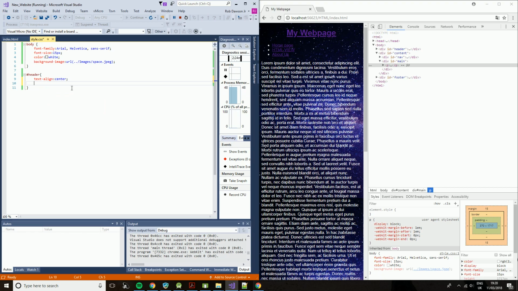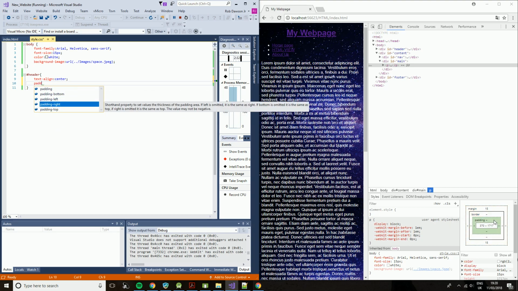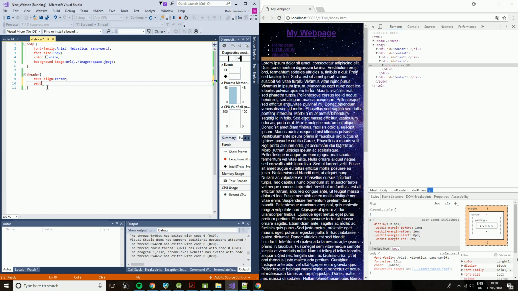Oh, that's another thing. With padding, you've got 4 different options: bottom, left, right, or top. Just like in here, we've got bottom, left, right, or top. And let's say we just want to apply to 1 or 2 of these. What you can do is write padding, colon, and then Visual Studio has kindly given you the order in which you can place these. So let's say you want 3 on the top, then you would write 3, then 4, then 5, or so on.